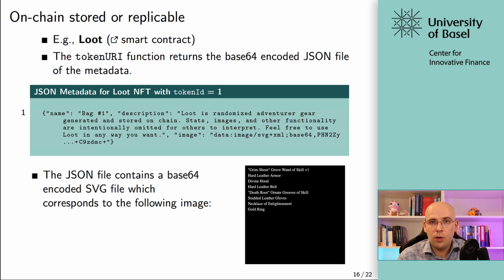So it's an entire image on the blockchain, essentially a vectorized image, which happens to be, in this case, just the attributes, because in this project, the entire idea is that it's this abstract way of describing, let's say, the gear of a character that can be used in any third-party protocol, in any third-party application, where you, for example, have things like a hot leather belt in this case, or a gold ring, which is just your gear. That's the entire thing. So it's basically this unique set of adventure gear you can collect, and it's represented in this case as an SVG.